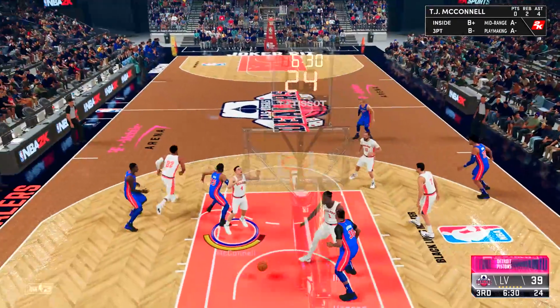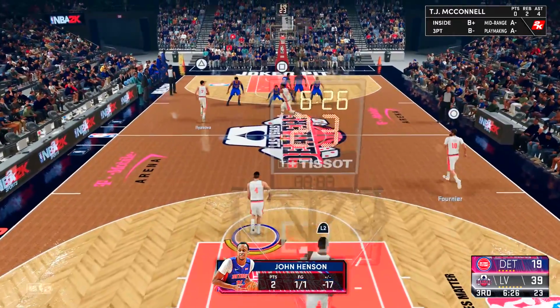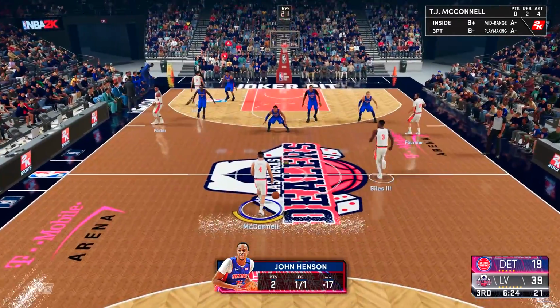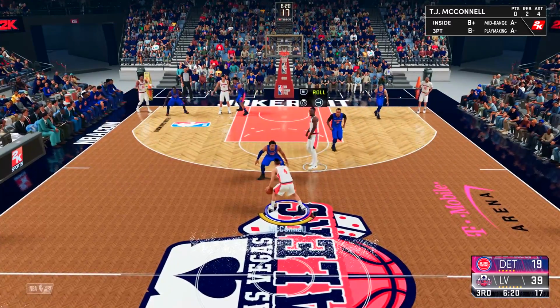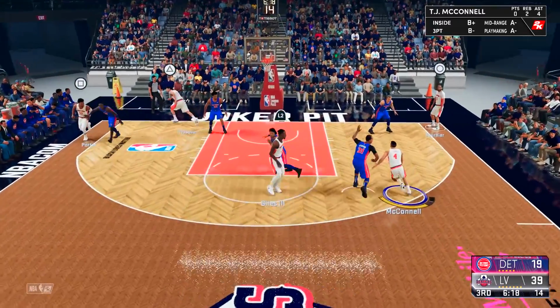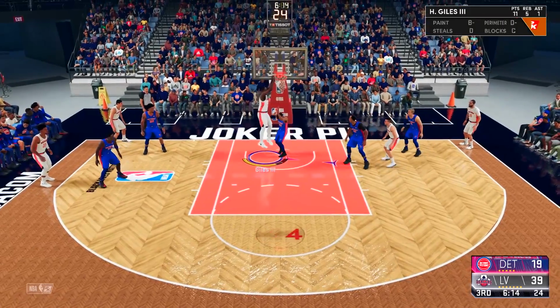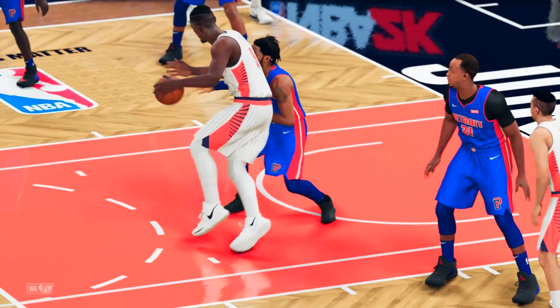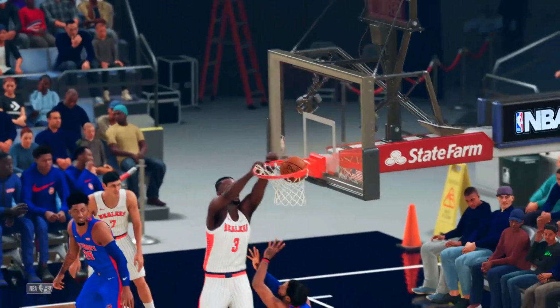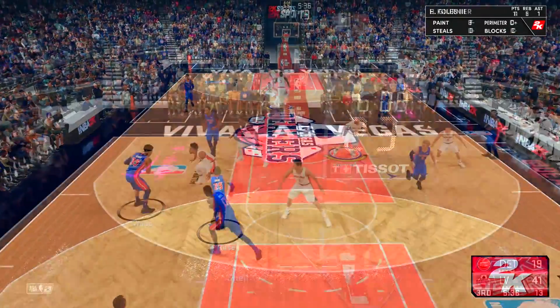So in the normal part of the court, it looks fine, but inside the key, or actually the outside of the court where McConnell's standing, it looks all weird. It looks like it's made everything really small, so you get the texture repeating over and over and over again. But inside the key looks fine, actually. It looks like how it should look, so I don't know what's going on with that.